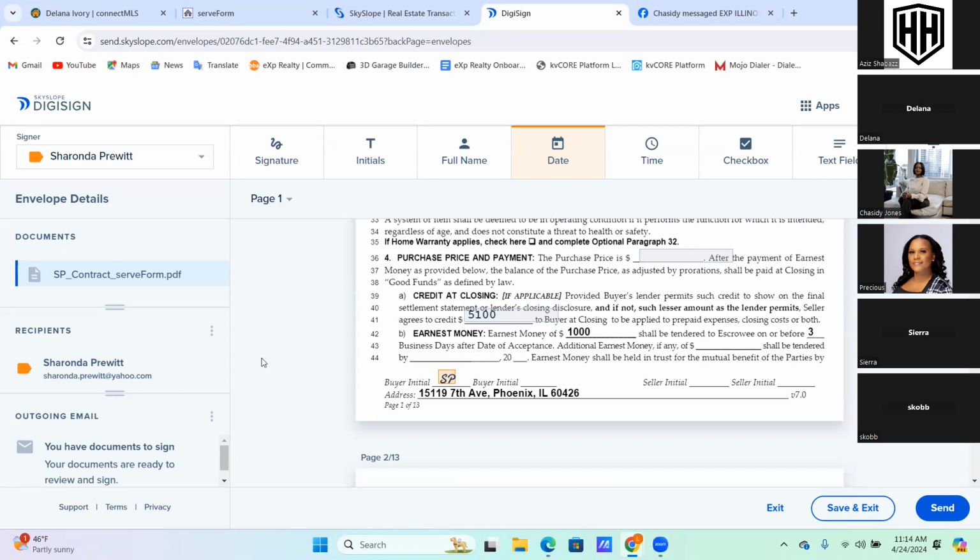And then once you got that, you can insert that information, and then you'll be able to send it to your client for them to sign. They check their email, they sign everything. And then once you send the signed offer over to the listing agent, you also send the pre-approval letter with it. So you send this contract and you send the pre-approval letter and you email it to them. And then you also text or call them and say, hey, please check your email. I just sent you over an offer on your property. Okay. All right. Any questions?